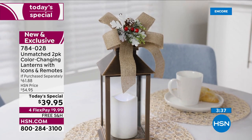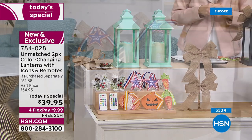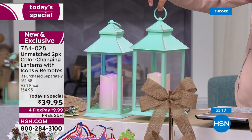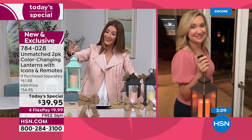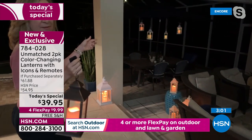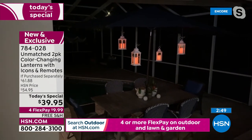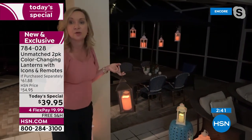We're sending you two individually boxed lanterns for free shipping. Item number 784028. I love the Verdigris color — it could be very modern, placed in a bathroom next to a spa or tub. There are so many different ways to use these. On my back porch under an umbrella, you get that beautiful realistic lighting glow — how bright they are at night yet subtle and soft. It really lends itself to conversation and looks expensive. Designed at one and a half pounds each, you can hang these from your mantle or railing on your steps.